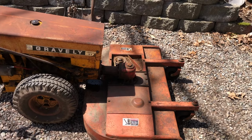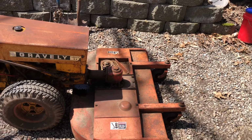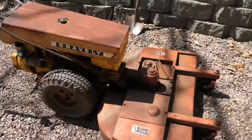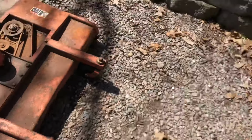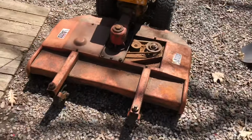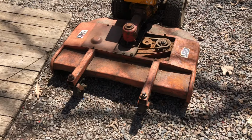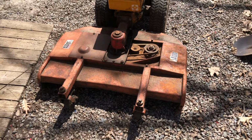some new belts, maybe some idler pulleys, but I basically just brought it in the backyard and fired it up, and it mowed right off the bat. So I can't complain too much about it, but you know, I've heard the mowing on this is not great.